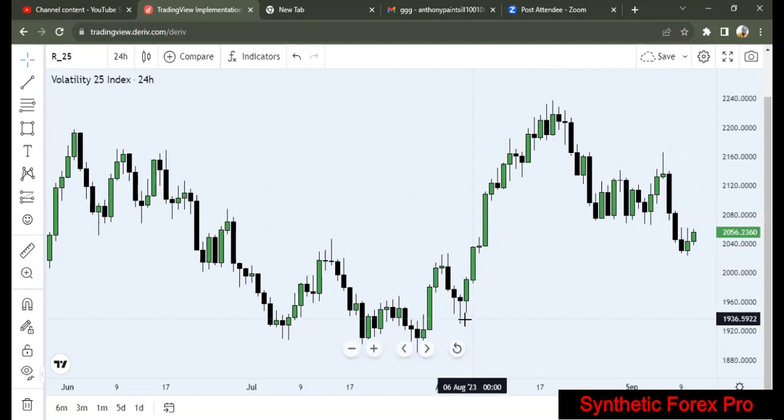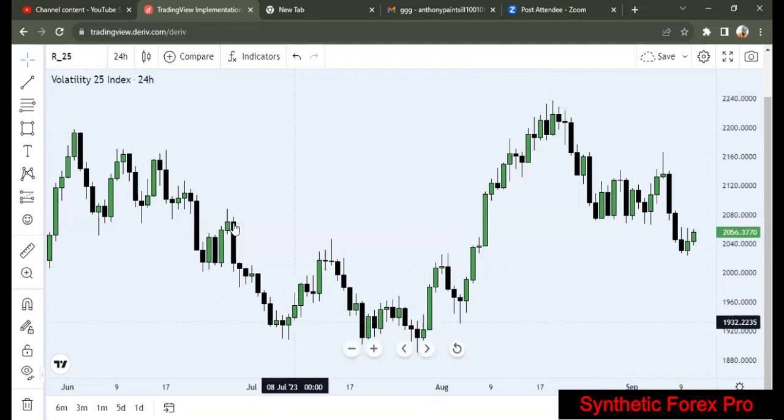Okay, so it's some form of movement. This is just a basic for newbies to understand, for those of you who are very new to the market. So it's a movement, okay? Price moves from one point all the way to another. We consider it as a swing. Okay, we call it a swing.